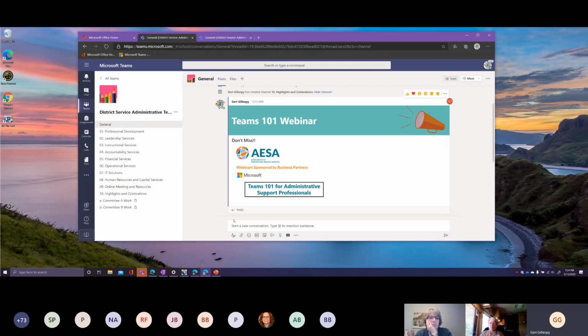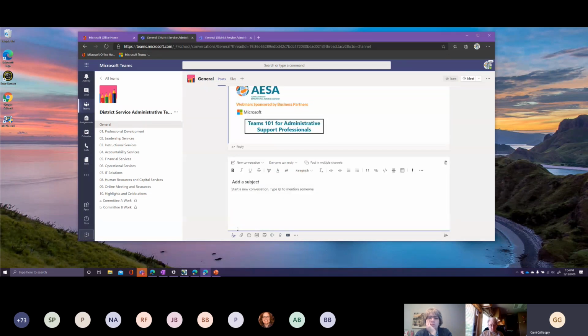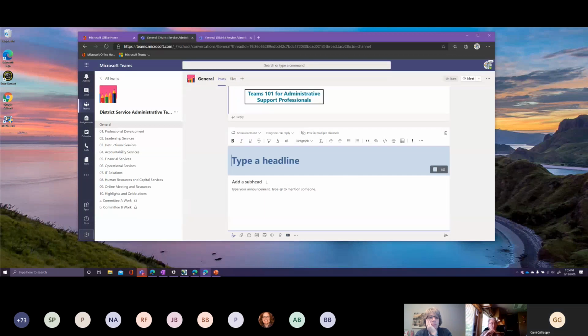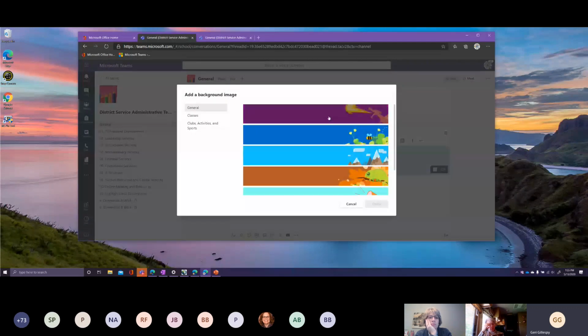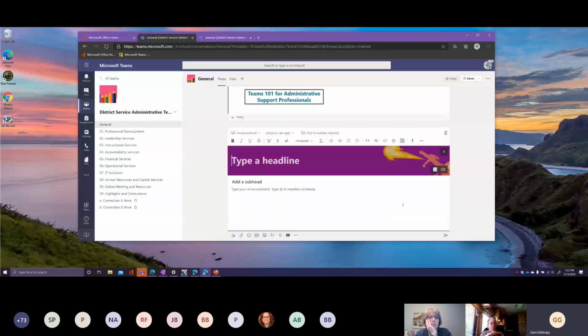Okay, so around here you can see this menu bar, and this is again the conversation. Now I'm in the we space, which means that everybody in the team can see this. When you hit this text box in a channel, you can actually create an announcement like what you saw up here before. That allows you to choose an illustration or upload an image. If you have the enterprise version, you're not going to have all those banners, but in another session, I can show you how to make your own banners if you want to do that.